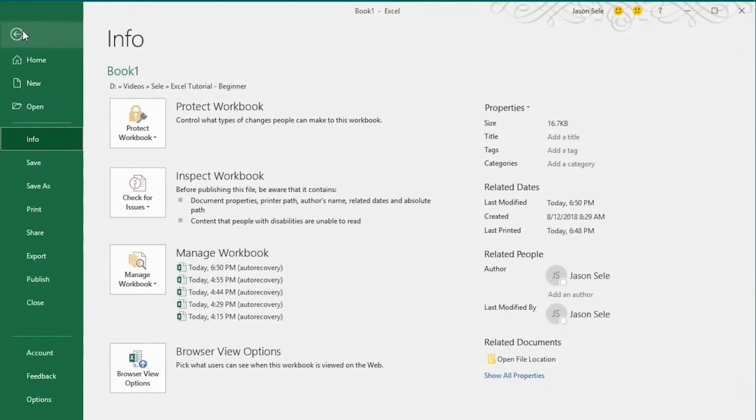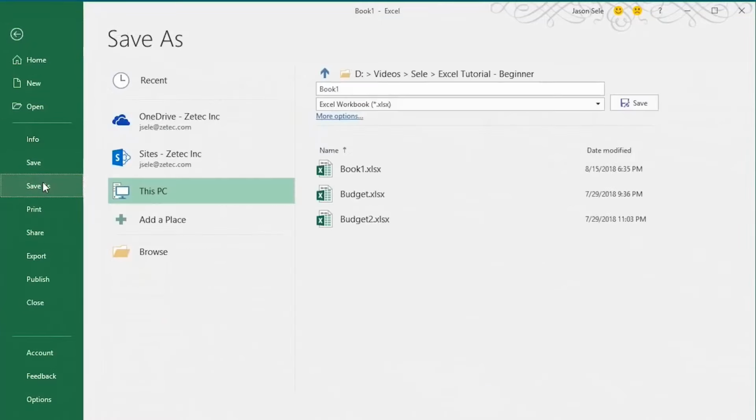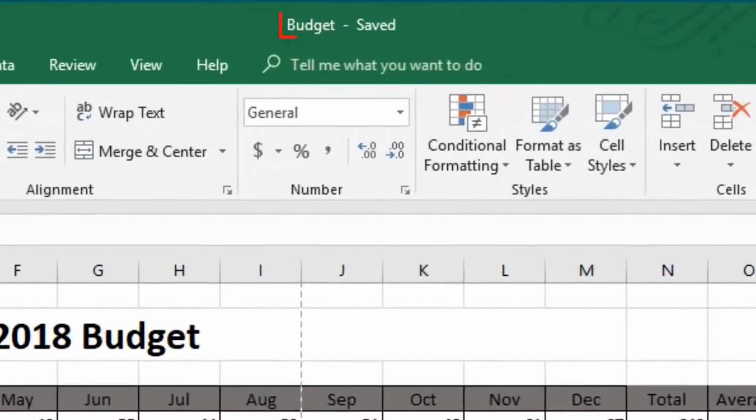Notice the workbook is saved with auto recovery every few minutes. This helps recover a lost or damaged file, but it's a good idea to save often anyway. Choose Save As to rename your workbook and select a file location. This screen also displays the last few workbooks you have edited. Change the name and click Save. Notice it updated the workbook name.